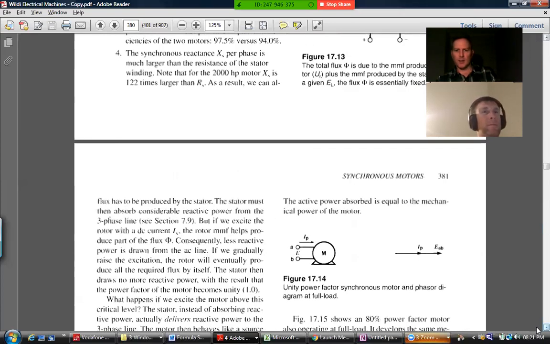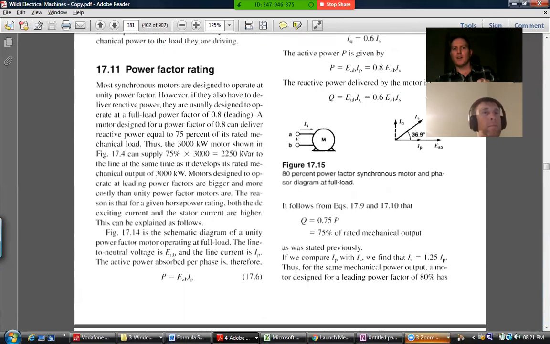But they are discussing here the power factor and how we can actually use this thing by either over-exciting or under-exciting it. We can actually use it even in the motor mode. We can deliver power to the grid, not power, reactive power. Yeah. So we can make this thing act as if it was a capacitor.